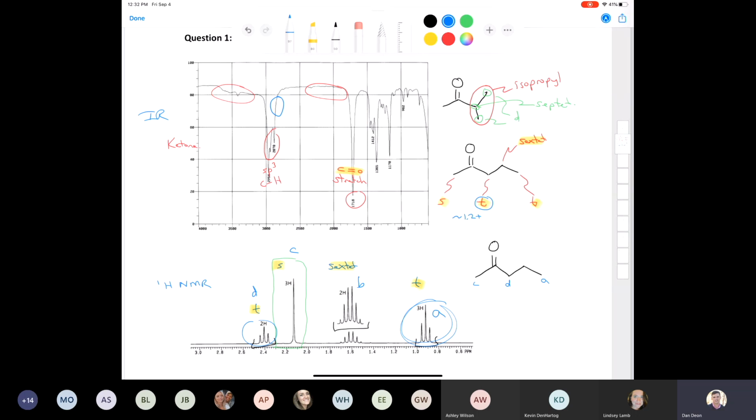And if we look at the sextet here, it has to be this. If we analyze the chemical shift, again, the baseline of a methylene is 1.2 parts per million. And remember, we're going to add 1/5 of the effect of that carbonyl. Normally that carbonyl has an effect of deshielding by 1 part per million. It's going to cause the chemical shift to be further downfield by 1 part per million. And so we're going to add 0.2 parts per million, and we get 1.4 parts per million, like that.